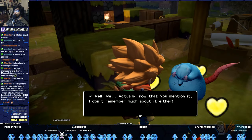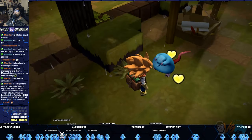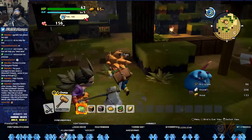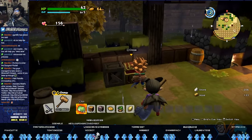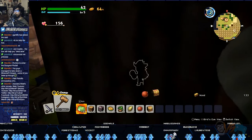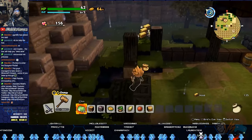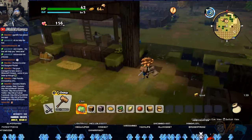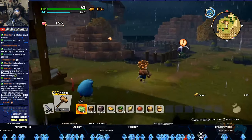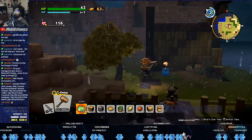Is it cute? Sure. Sure, whatever. Look, free items. Oh, shit. I also want this for decoration. Let's break all this stuff. This guy ain't gonna need it. Wait, he might tell me to rebuild. Let's not mess around yet. Before I talk to him, let's see what this rat has to say.